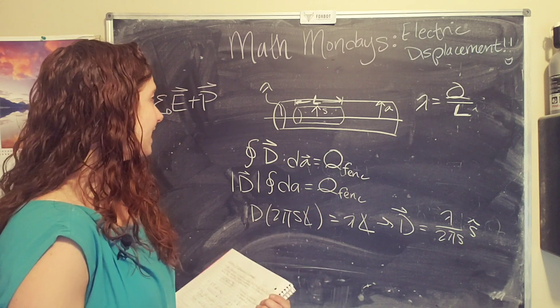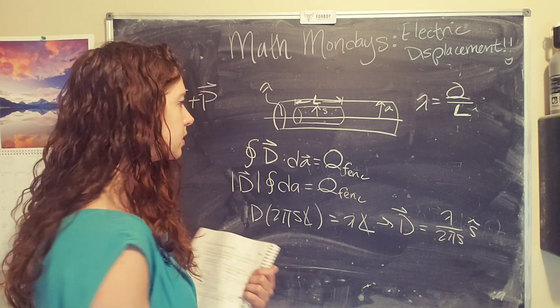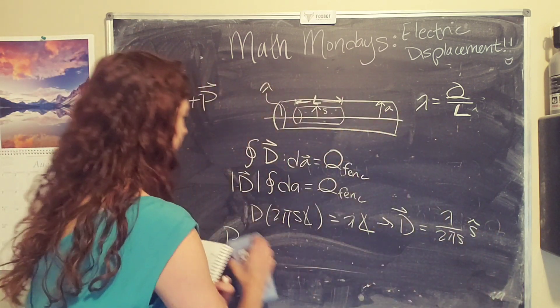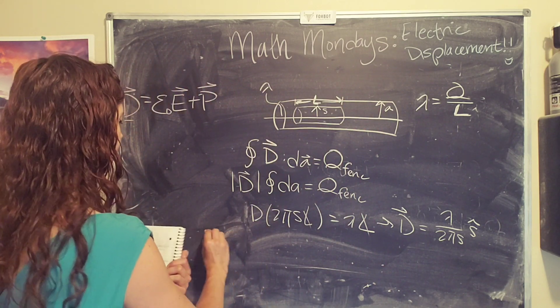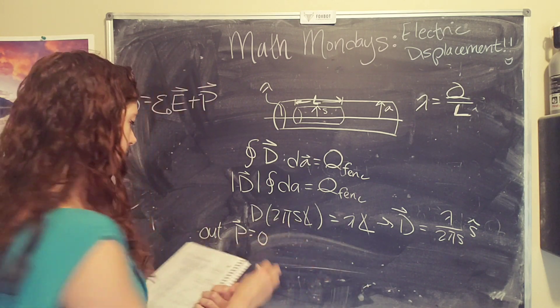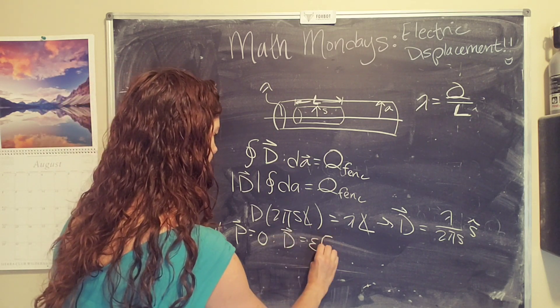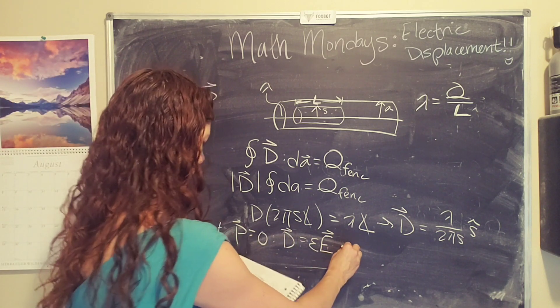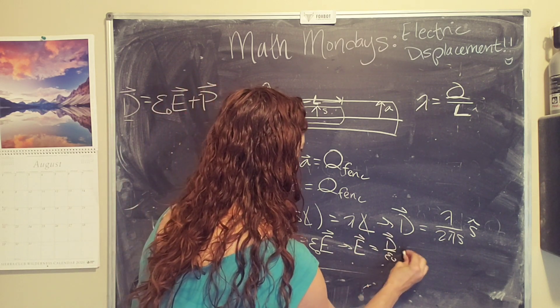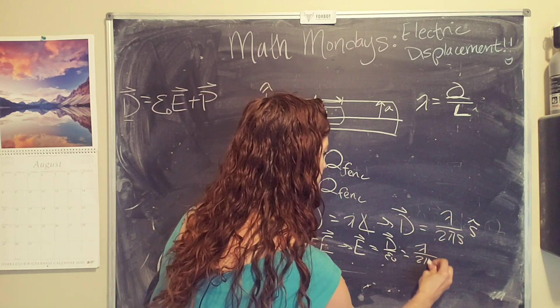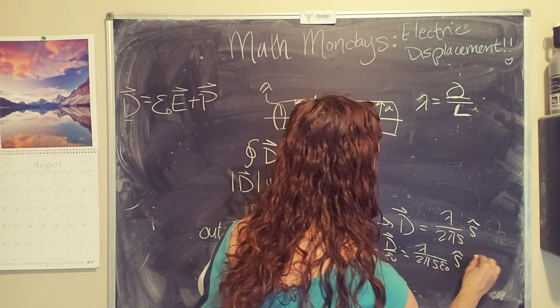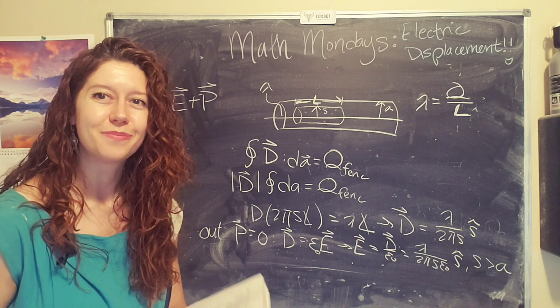Okay, so inside the insulation, do we have enough space for this? Yeah, that's probably fine. So inside, well, let's do outside first, because outside is easier. Okay, well, actually I didn't need to erase that. So outside, we have the polarization is zero, because there's no bound charges. So in that case, the electric displacement just equals the electric field, epsilon naught, or in other words, the electric field equals d divided by epsilon naught, which is going to be lambda over 2 pi s epsilon naught in the s-hat direction. And this is for s greater than the insulation.